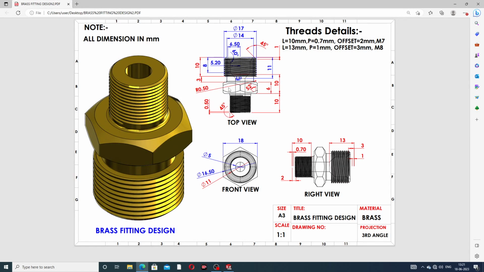At first we draw this body. This is a hexagon with a thickness of 6 mm and a diameter of 18 mm.